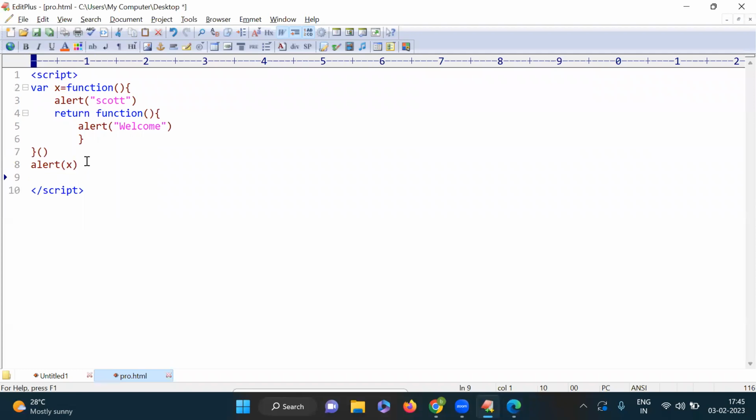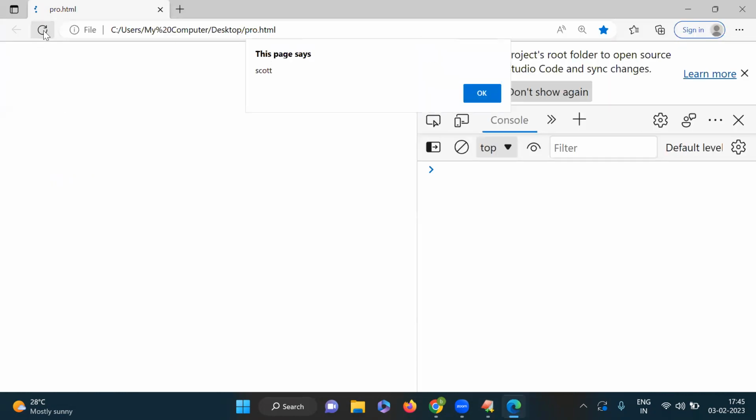Now here I am using X like this. Given X with parentheses means that function we are calling, and it displays the welcome message.